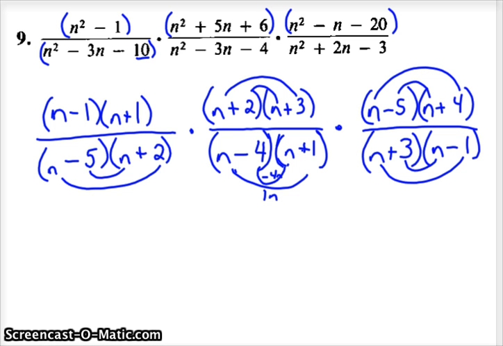So now that you have it all broken down to multiplication, anything that's exactly the same over the top of each other is 1. So n plus 1, here's an n plus 1 divided by an n plus 1, so it's gone. n minus 1, and n minus 1, that's gone. n plus 3, and n plus 3, that's gone. n plus 2, and n plus 2, that's gone. n minus 5, and n minus 5, that's gone.